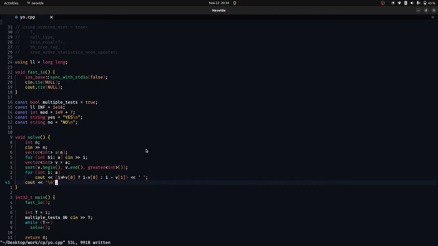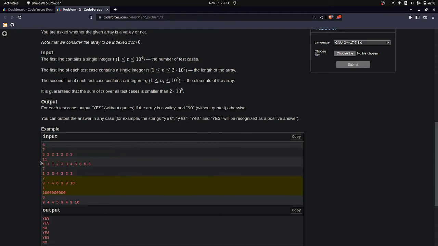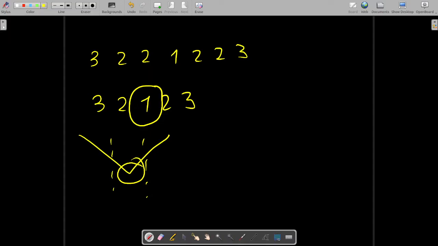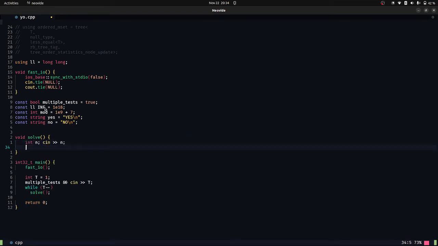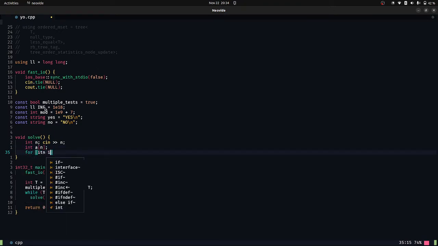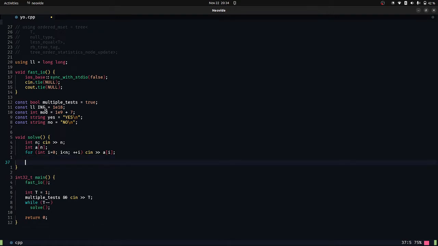Let's try to code this thing. Okay, so the input: read n and the vector a of size n. Now I need to kind of run length encode this thing, but I do not need any frequency, so I'll keep a vector for that.